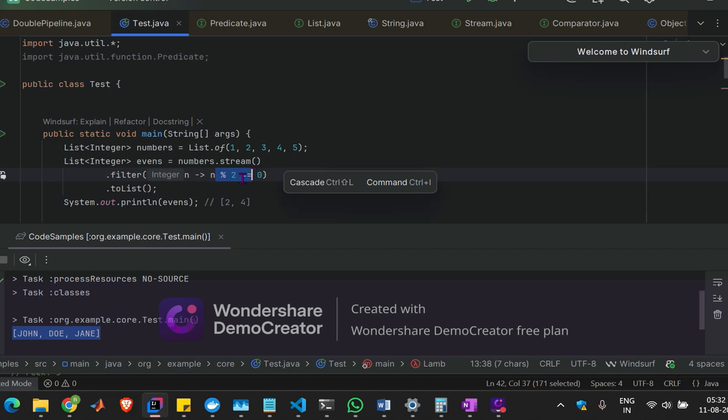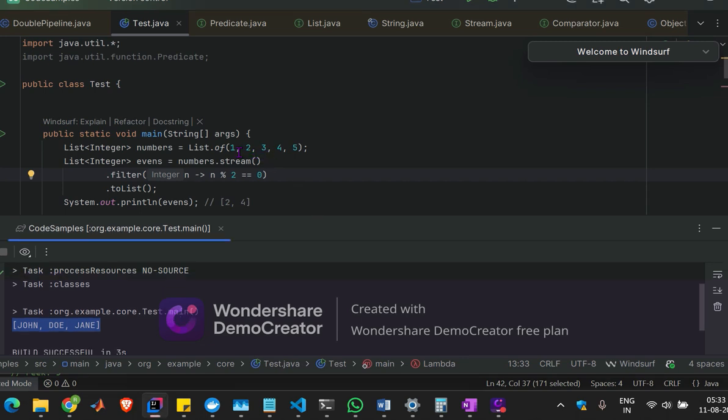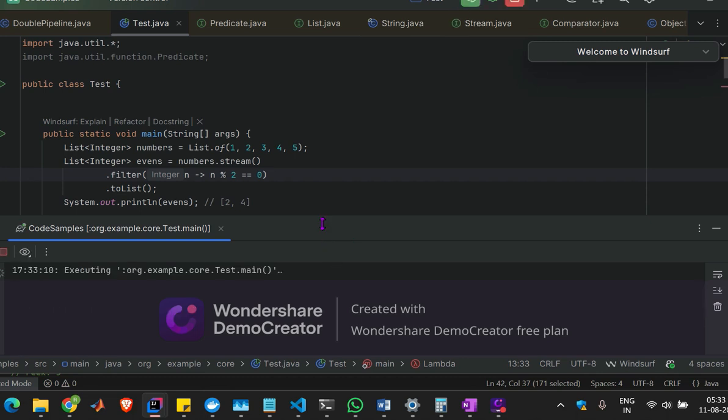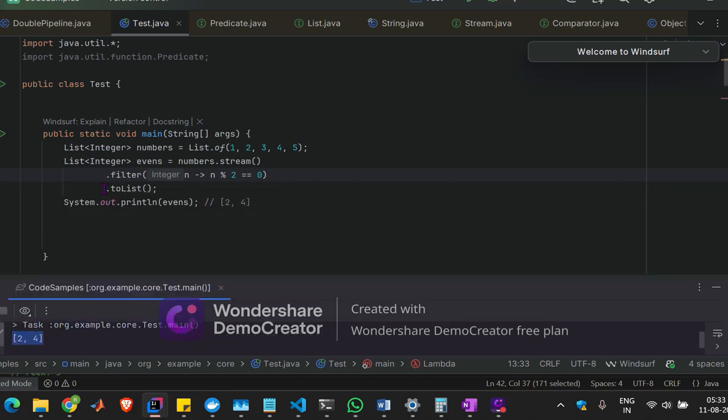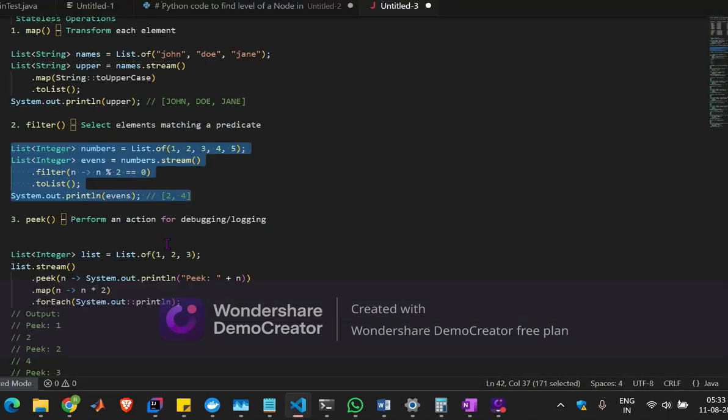We are doing the modulo operation, and if that element is even, then only take it into the resultant list. Let's see by running it. When we run, we should see only the even elements. We are seeing only 2 and 4. We are not depending on any state, so filter is stateless.